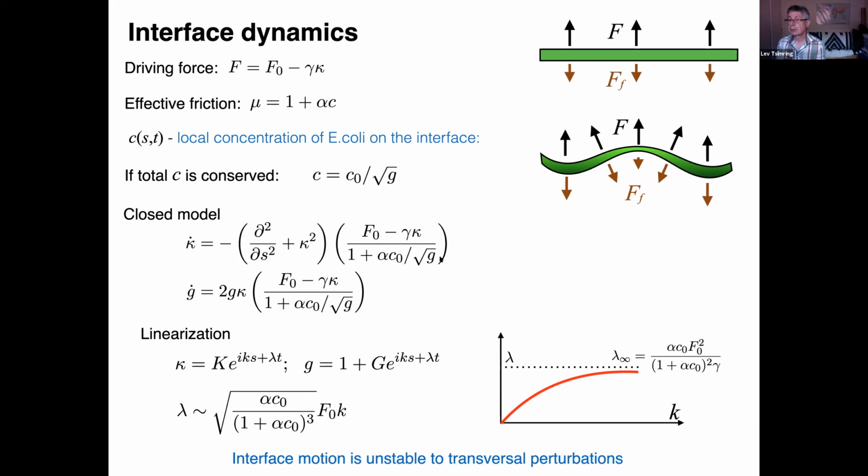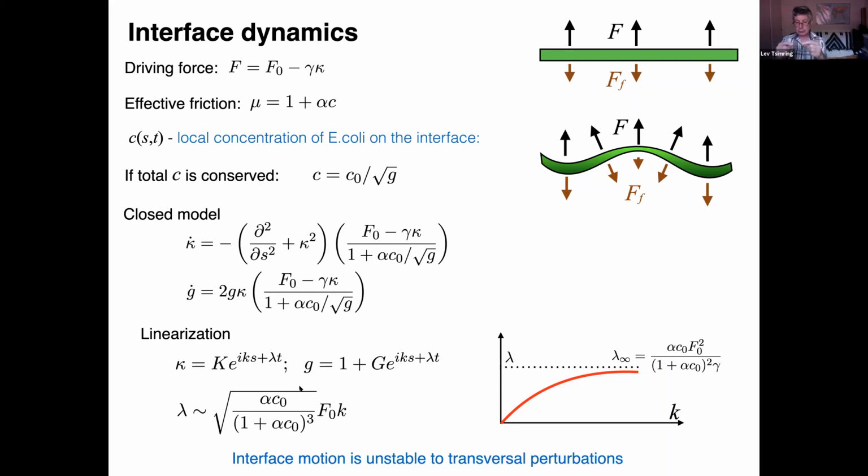You can linearize it. If you have a very big radius of the colony, you can forget about the overall curvature. So you assume that there is a plane front, and you create some periodic undulations on the front and see if they are stable or unstable. You can linearize it with respect to the constant propagation speed of the interface. And then you can see that it's actually unstable, like you would expect.